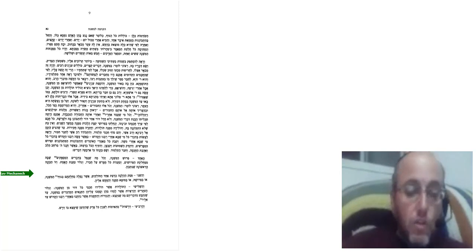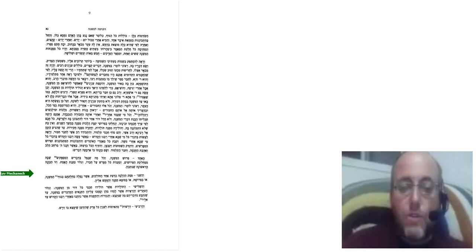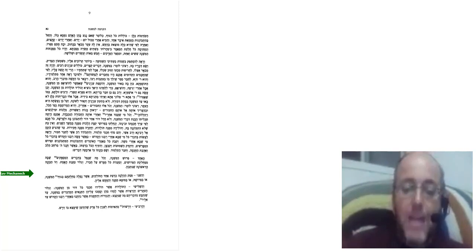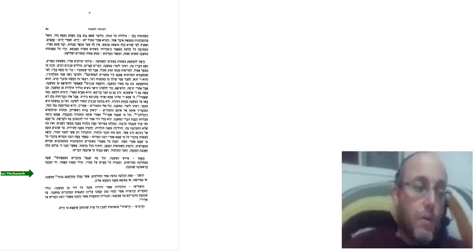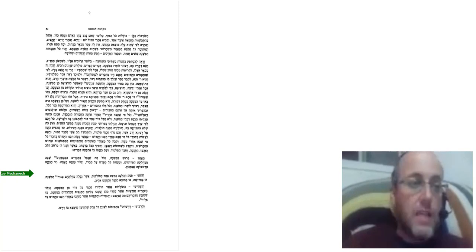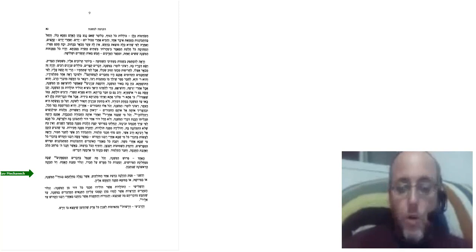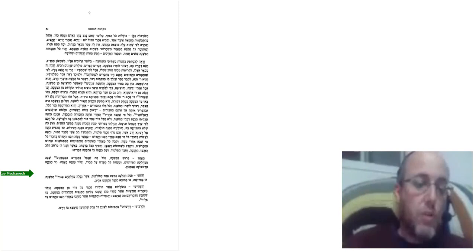So there's new material. There are new things. There are toladot, there are descendants. Their discussion gets continued, and new issues come up, and applications of old principles have to be made, and new gezerot and takanot, new institutions and new declarations and new prohibitions and new mitzvot, and things arise, and we have to deal with them as they come up, because no one book, no matter how encyclopedic, no matter how wonderful or great the accomplishment of the Mishnah, no one book can cover everything. So as new things come up, there are toladot, there are new topics, and that also has to be dealt with.